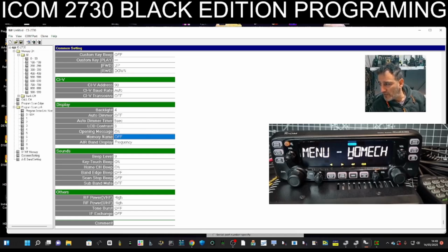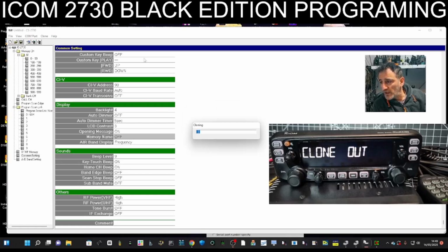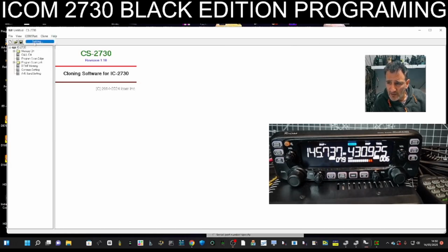We can always come back, but first of all, I'll read the radio, because we changed that on the actual radio, didn't we? So clone read. Gonna go no, and just read that again. It's reading fine. We're not on RT Systems now, we're on ICOM. Red, and then we're just going to go back to the settings. COM 11, click OK. Come on.